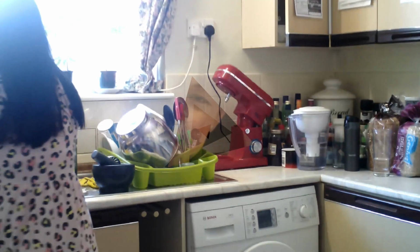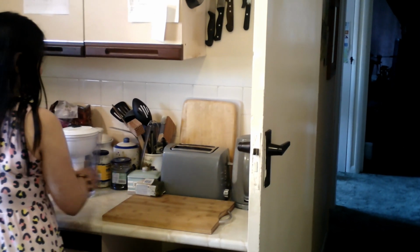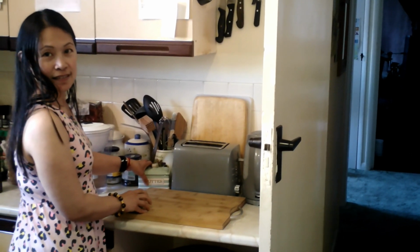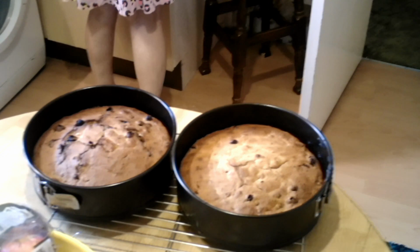Well, I'll see you in a bit. Say something. So, ito na. Ito na yung banana cake. Han, can we do the filling, Han? I should think so. I'll have to make it first. All right, well, we'll cut it there and we'll come back when I've done the filling. And we can make this magnificent mega cake. Which we had to rush out of the oven because we were off to church and it was touch and go. We were late in the end, but not very late. So there we go. We're going to make some filling and put them together and so forth. See you in a bit.